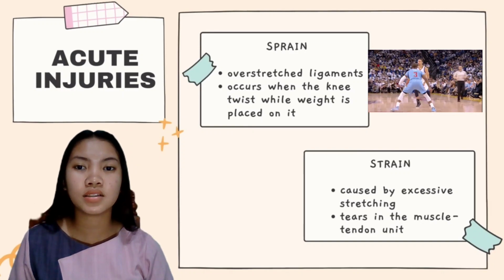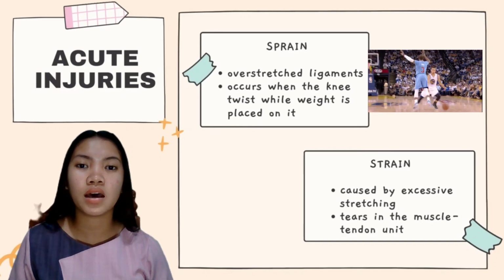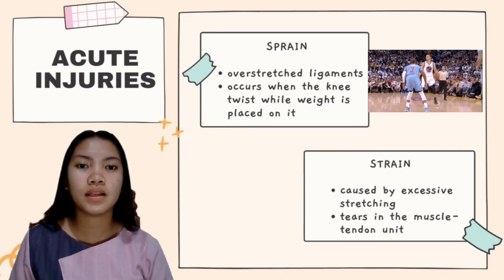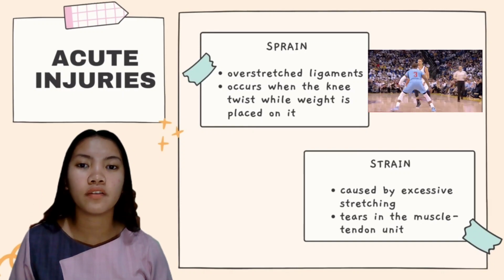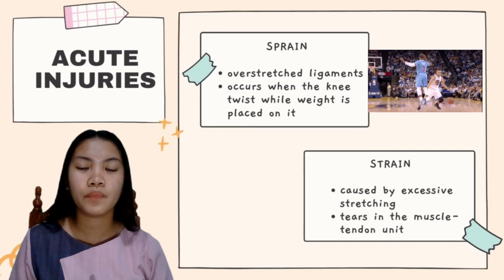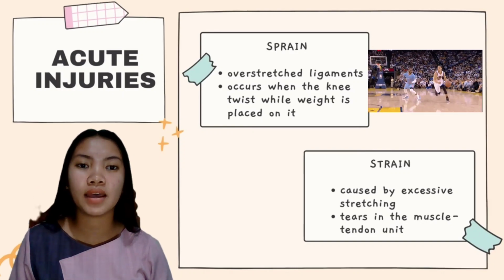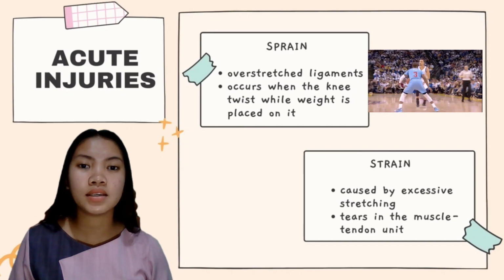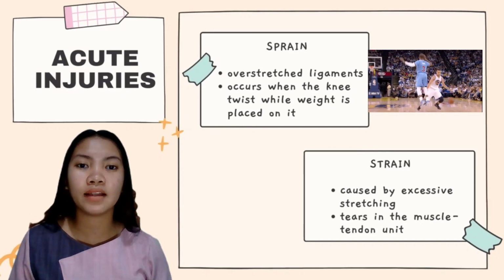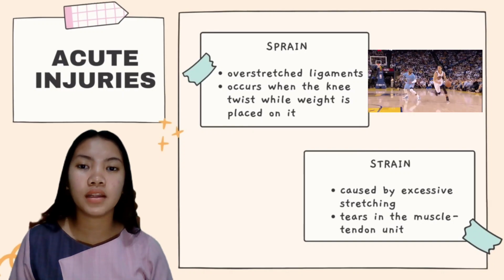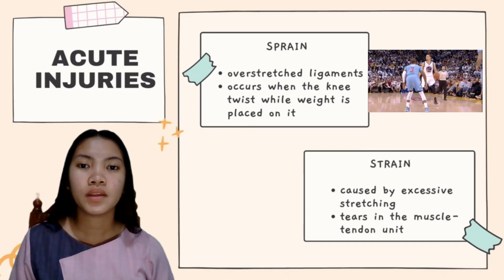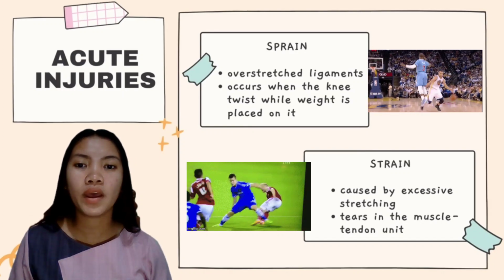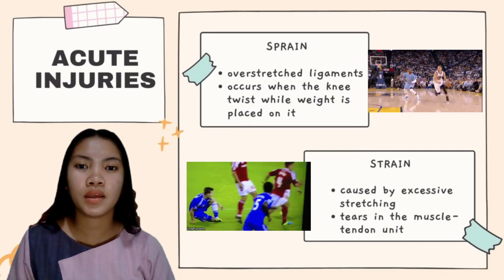The calf muscle is made up of two main muscles, the gastrocnemius and the soleus. The gastrocnemius is the larger muscle forming the bulge visible beneath the skin. It has two heads which together produce its diamond shape, while the soleus is a flat muscle that lies underneath the gastrocnemius muscle. And here is an example of a strain which the football player got when he was trying to get the ball from the opponent.